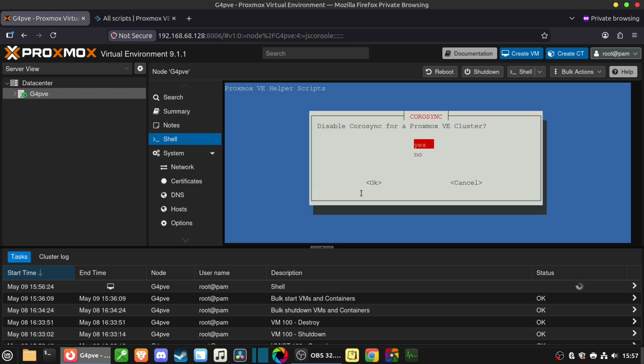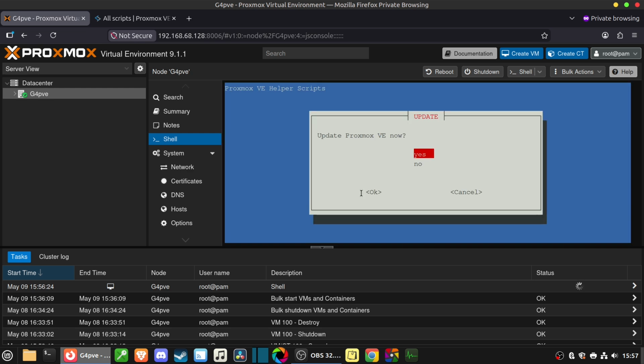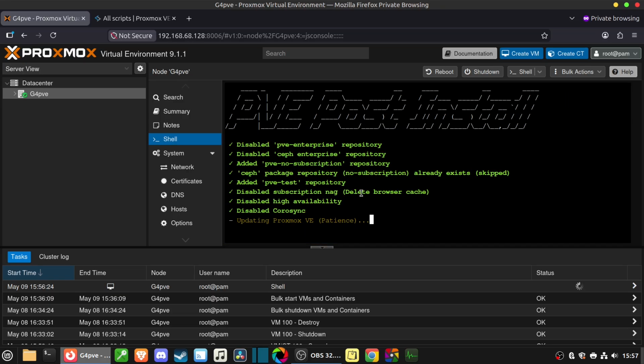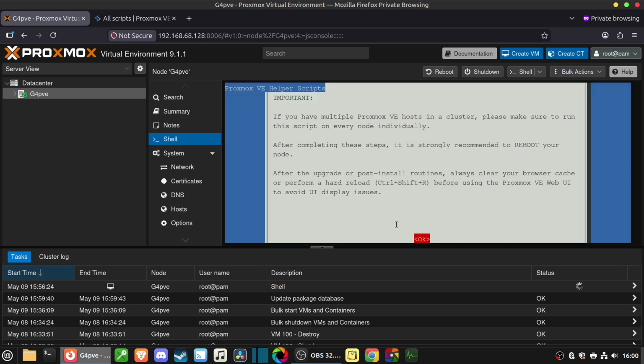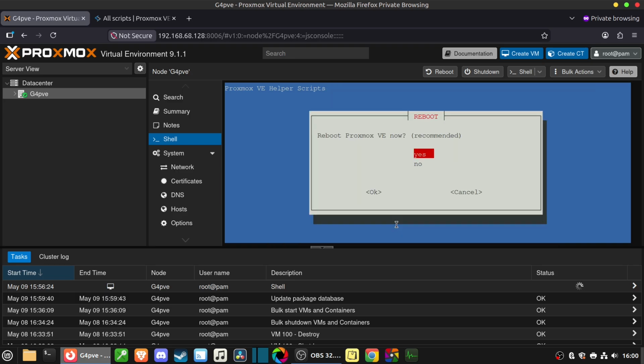Don't need CoroSync. And I'll update Proxmox now. Okay, now that the script has finished running, I'm going to reboot my Proxmox.